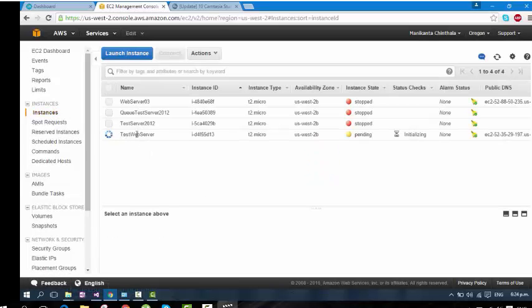Now you can see a test web server has been created. The instance is in pending state, so it takes 2 to 4 minutes. Wait until it turns online.